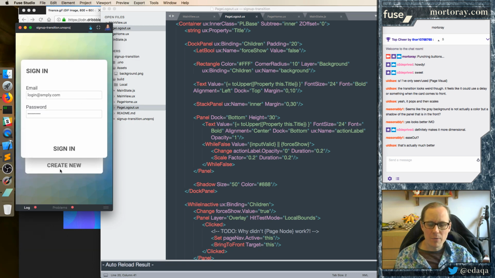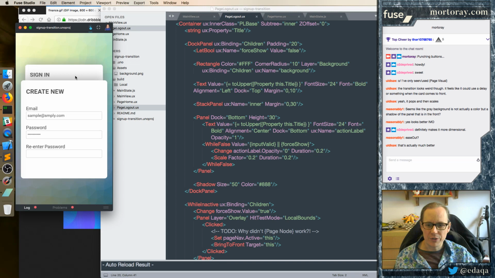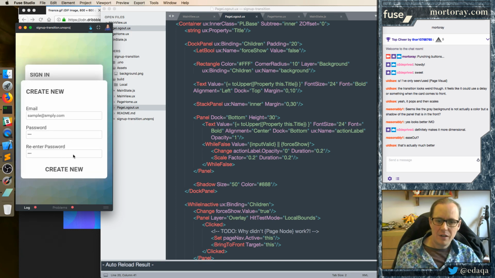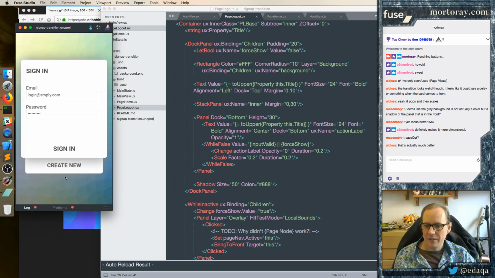And I don't know about the back one, what you should actually do, because his just pops in and out. And here we're going to type a password 123, and if I do 123, it comes out again. And so that becomes our action button. So we've created this basic one here.